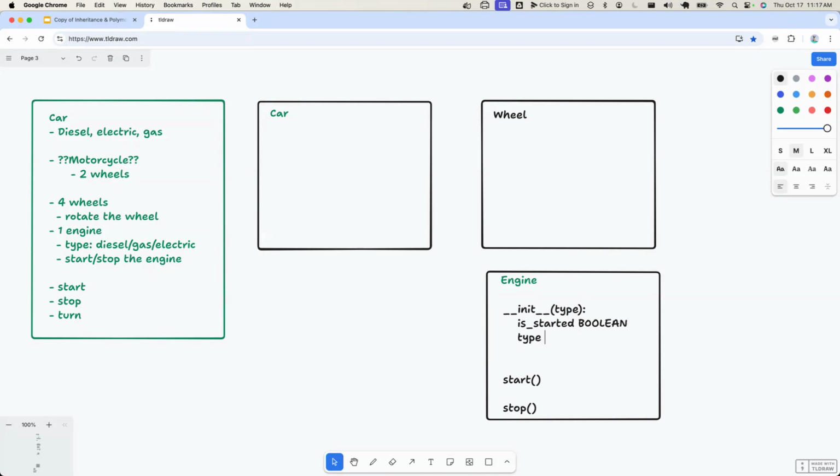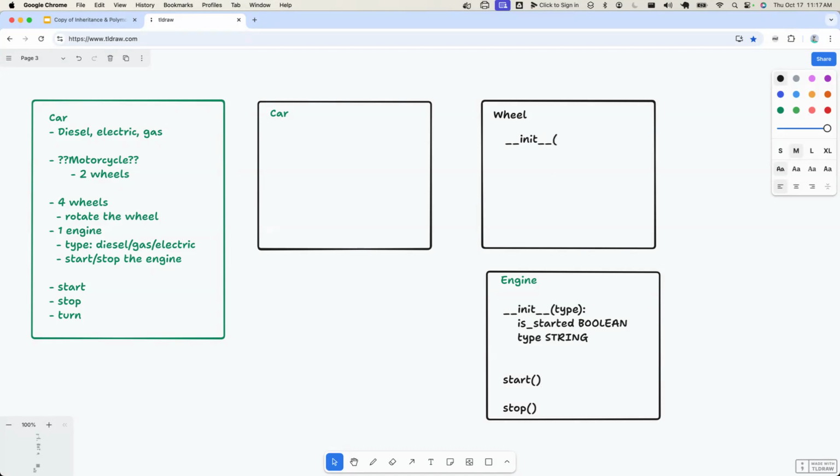And then type should be a string. And this is sort of me pseudo coding this out. And it's the same process with wheels, right? Do I even need a wheel position? Not really.